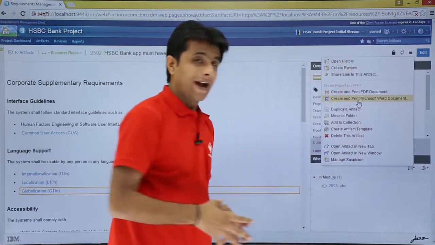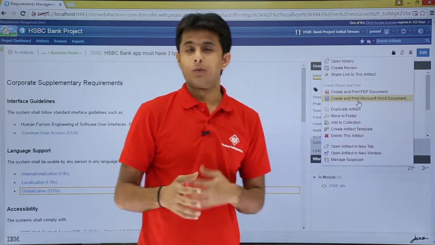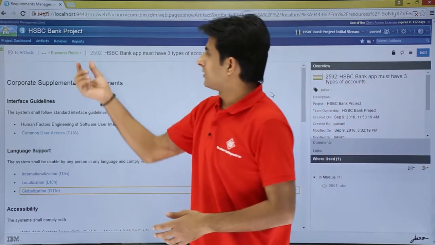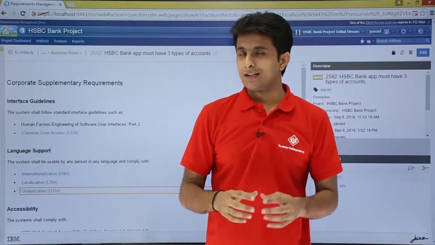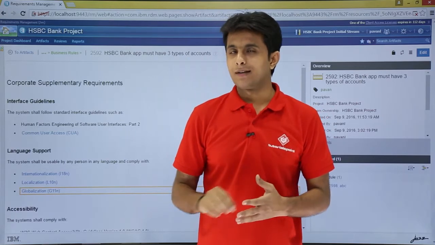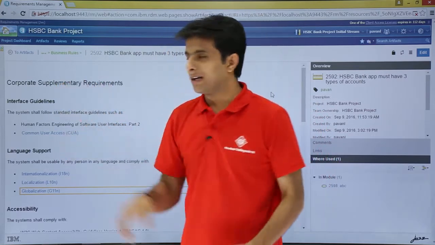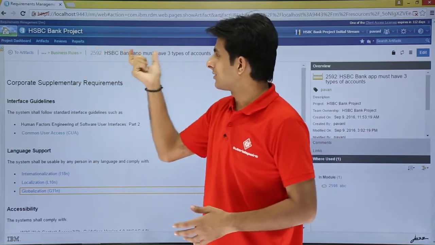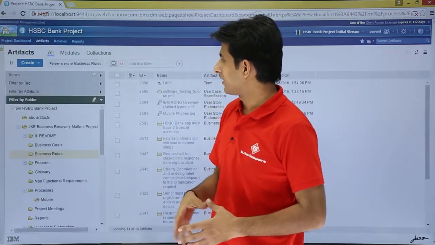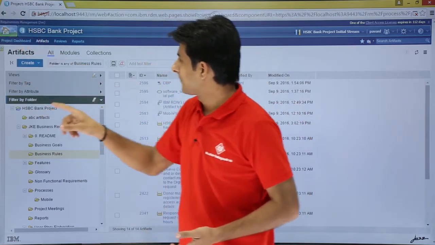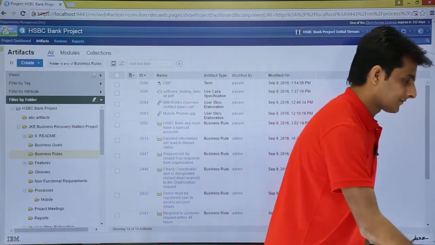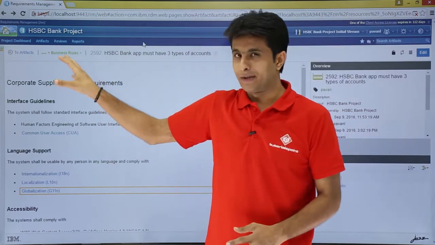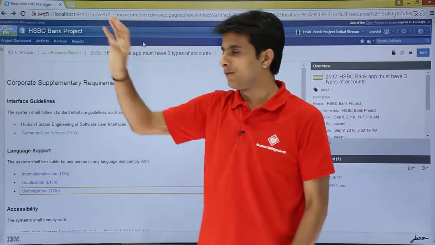So these are the more actions which are useful when we open an artifact and you can use them. Similarly, one more thing I would show here. The green color link is known as breadcrumbs. If you click on the breadcrumbs, it's a hyperlink. It will navigate to the folder in which this artifact is present. So it came to that place. If I go back to this place, yeah, this is nothing but a breadcrumb. It's a hyperlink which will navigate me to that particular folder.